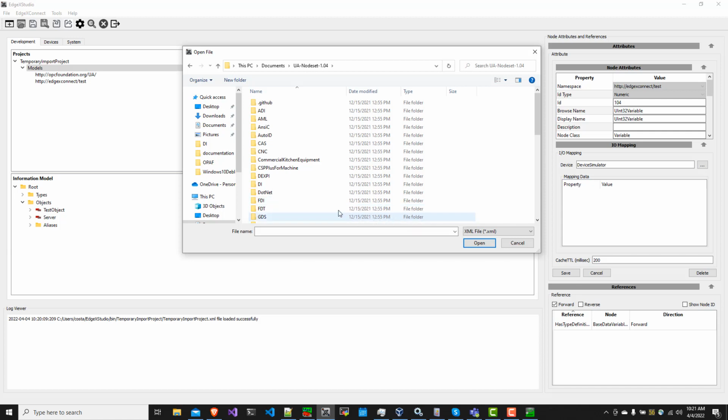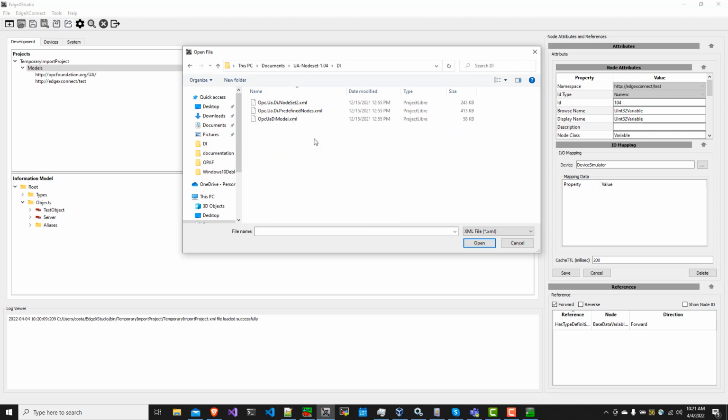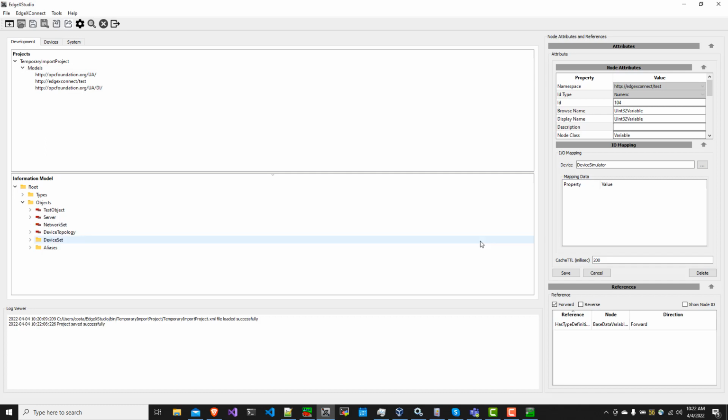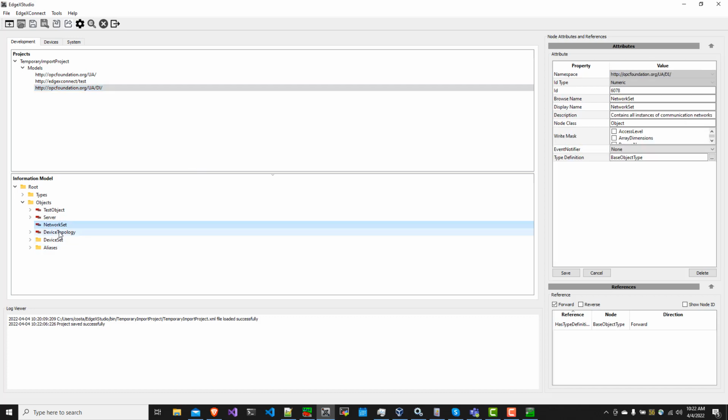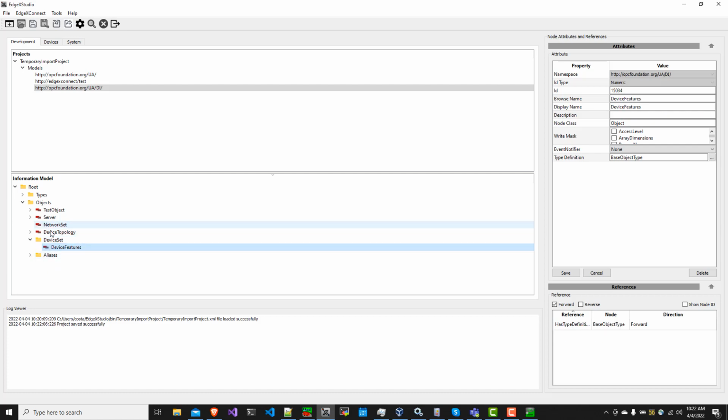I'm going to import the device integration companion specification, and I just select the node set, and that should add it to the list of my available namespaces. I can also see that it created the default instances for that particular device integration model to include the network set, the device topology, and this folder that organizes features and things like that.